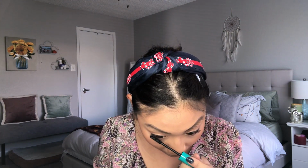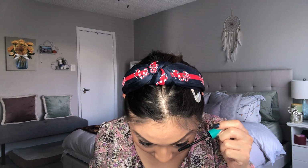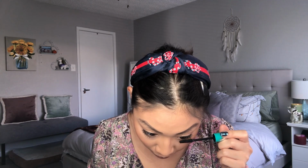Like, look how dramatic my lashes are. The fact that you can see them is crazy for me because I have super straight lashes. And you don't have to put mascara on your bottom lashes. I just don't mind doing it with this one because it is a tubing formula, so it's not going to smudge. But yeah, that is my lashes, and I think they're super dramatic.